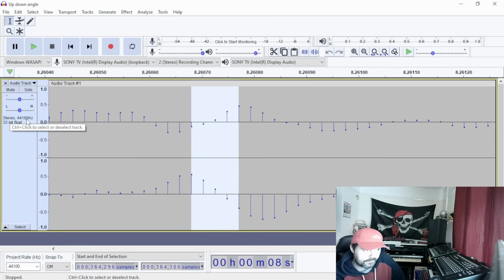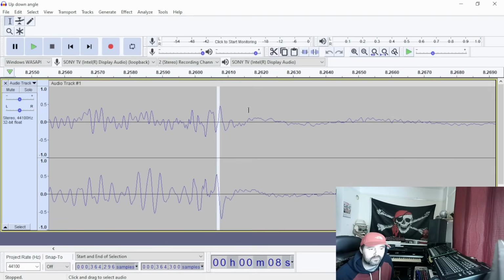To work out the speed of stereo, you can see it, 44,100 hertz. So we take the sample difference, which is 4, and then we divide that by the sample rate, which is 44,100. That gives us about 0.0000907 seconds. That's roughly 90.7 microseconds, not milliseconds. From that difference in distance, we can work out the angle that the sound came in from.